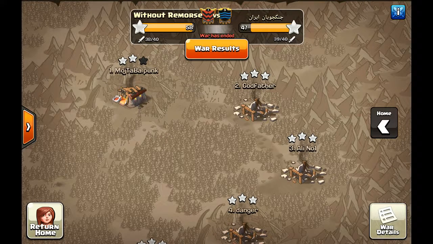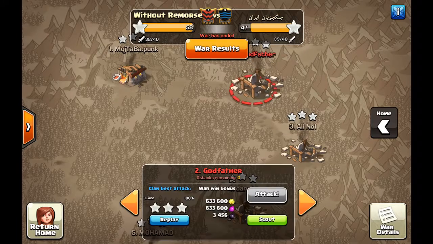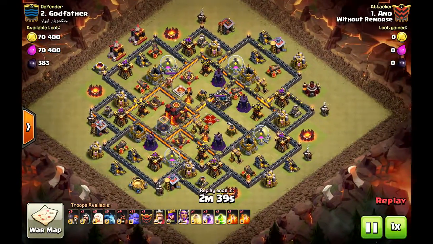And just remember, funneling is most often used in terms of troops entering the base, but funneling in a kind of broader sense and how I like to look at it is just getting your troops with the queen walks. So Ano is going to lead us off on number 2 here.